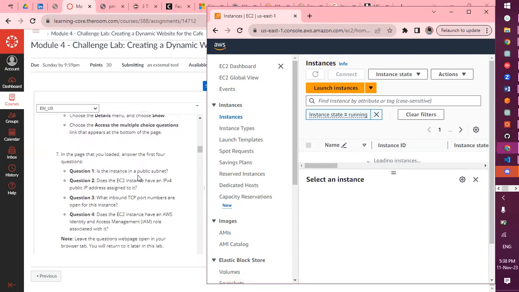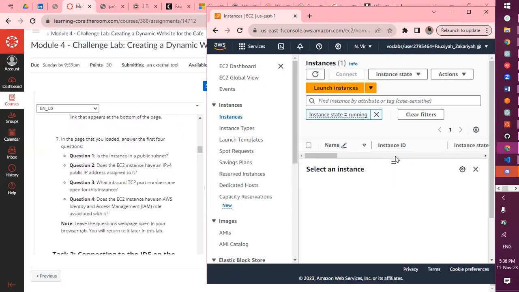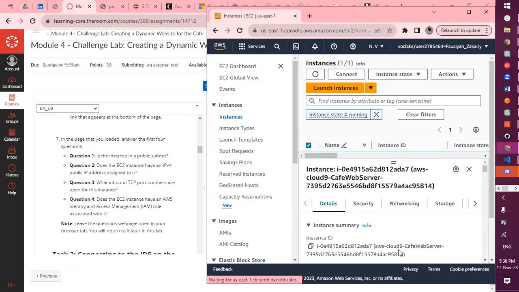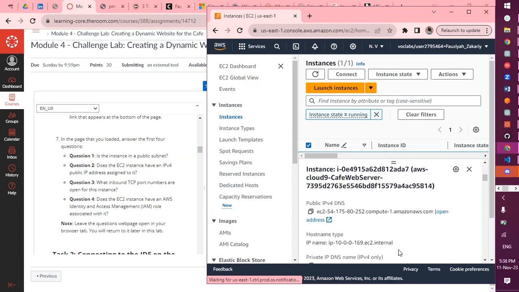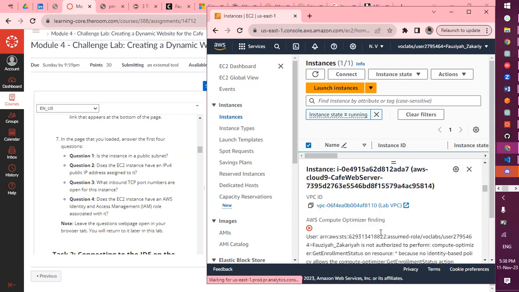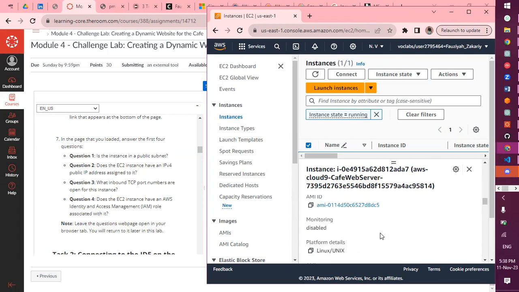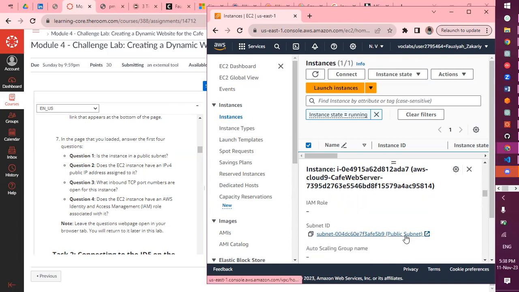Want to check if the instance is in a public subnet. But I just said I won't answer the questions. Anyway, let's see. So if we check here, where is that thing? So it is in a public subnet, we can say that.